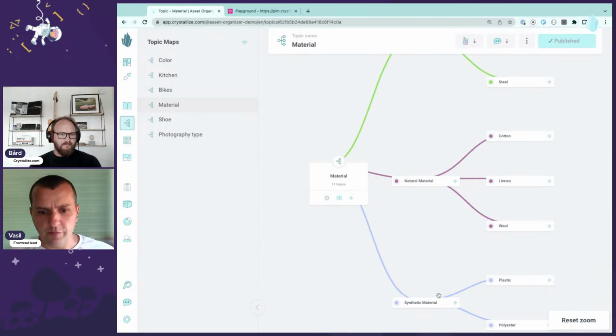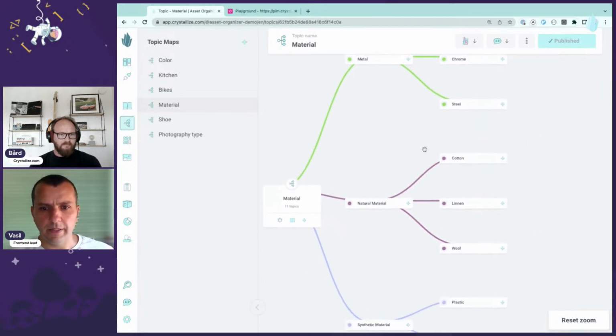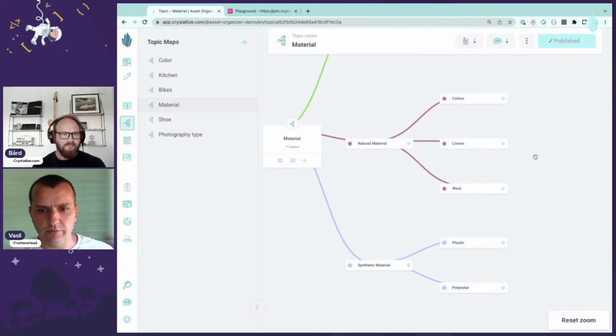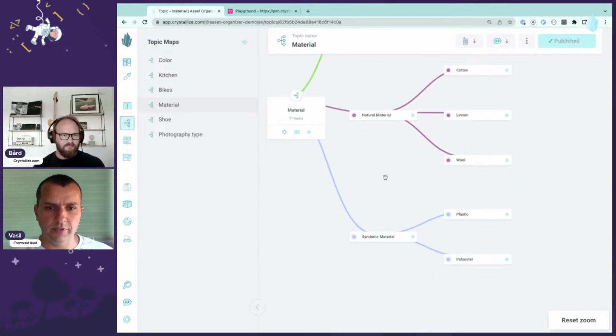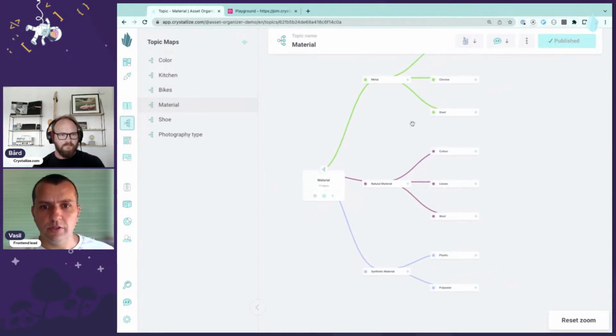Then we have different types of material, which are synthetic and natural, and each of them can have subcategories like cotton, nylon, wood, and plastic, which is synthetic. And then we can use these topics for our assets too, so we can organize them in a way that they share common characteristics. They can match a certain topic.